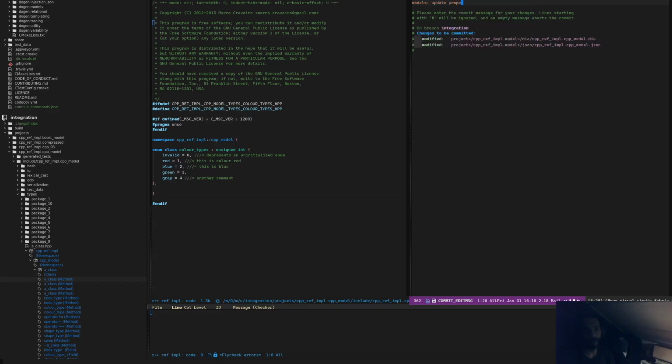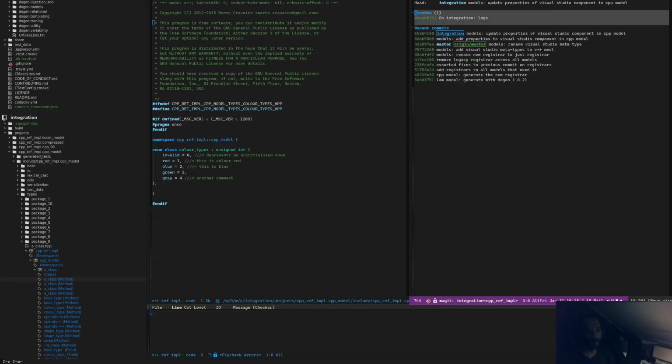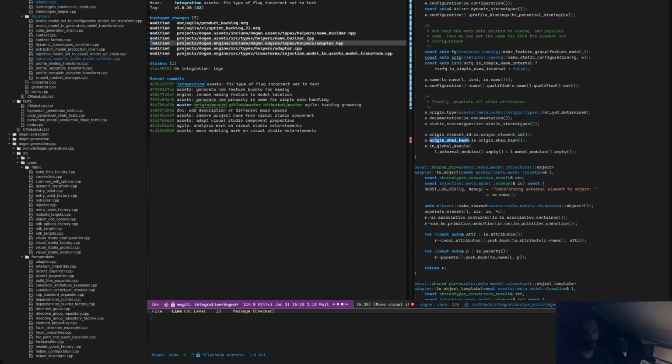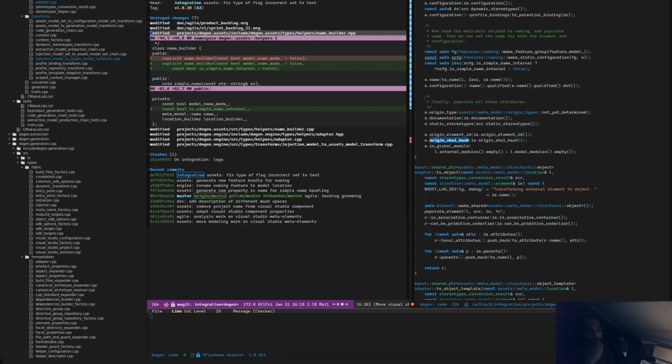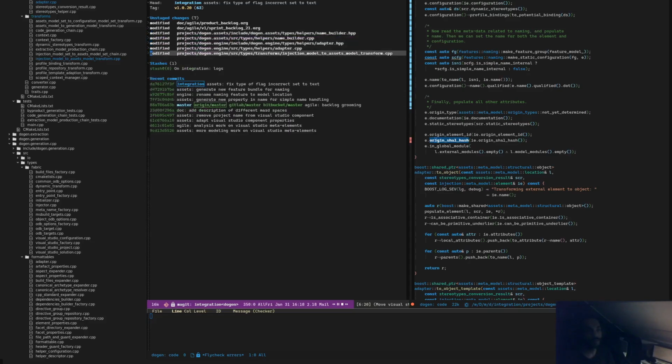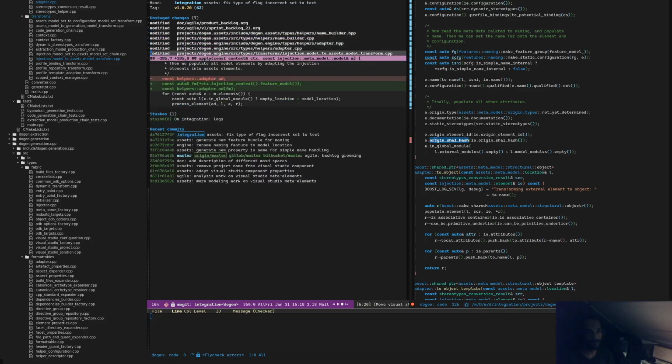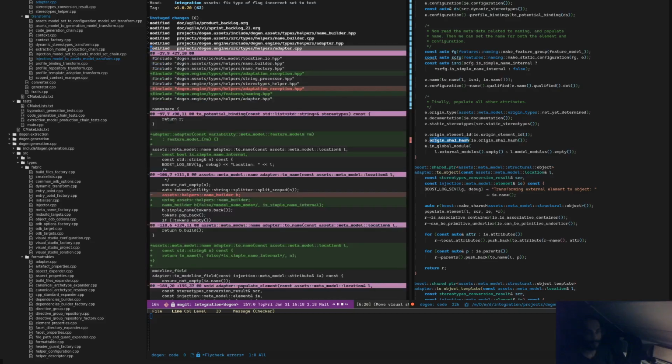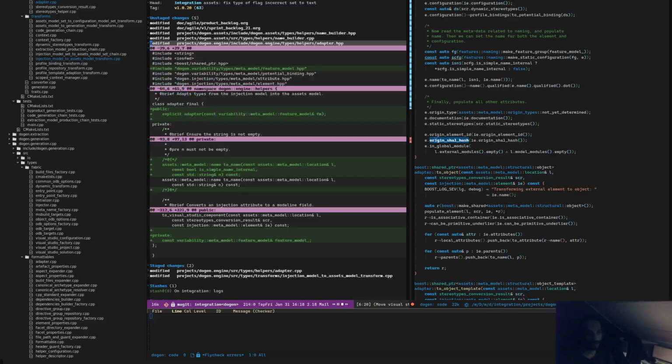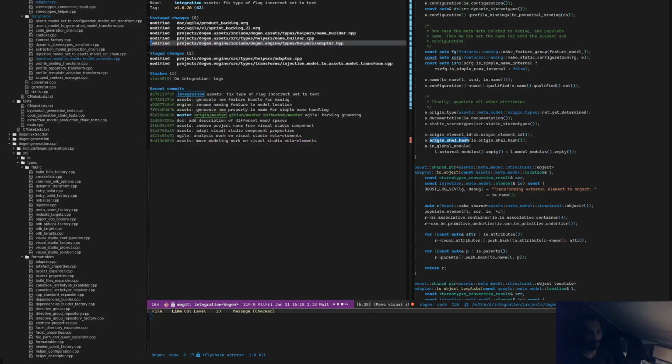So update properties of Visual Studio component. Not enough to get around, to be honest, but never really took the time, never had the time to actually sort out all my annoyances. Should really go on an Emacs Lisp binge and do lots of Emacs Lisp coding for a few weeks. Well, that will have to wait until I finish the PhD, I think.